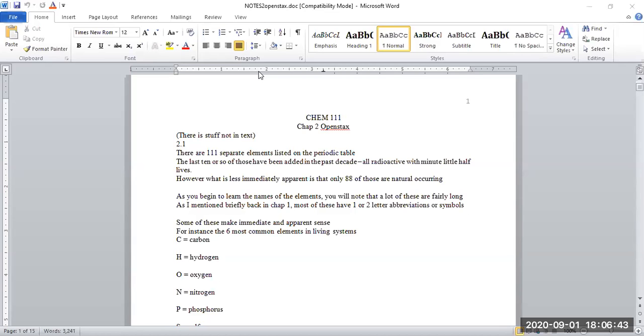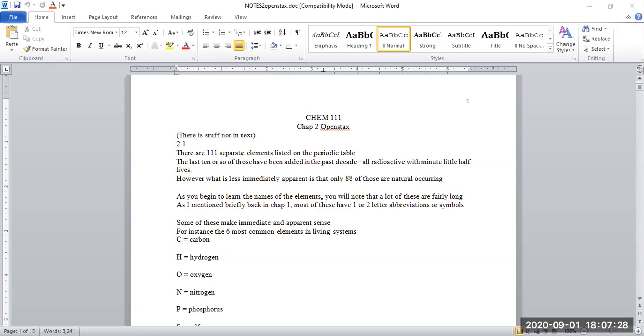This is the chapter, as we proceed through it, that will eventually get to the nomenclature rules. And yeah, we're doing it kind of different this semester because a lot of this is online. I still really, truly advise you to become super, super familiar with the abbreviation versus name combination. Most of them are 1 and 2 letter abbreviations. There's that couple at the bottom of the periodic table that have 3 letters because they're the ones that are still under debate.